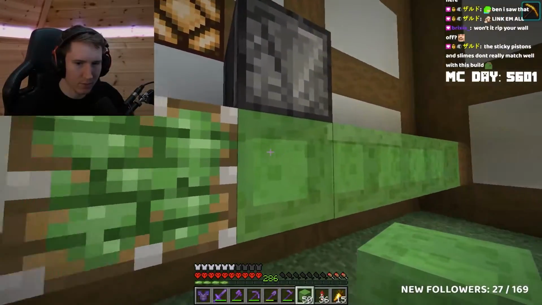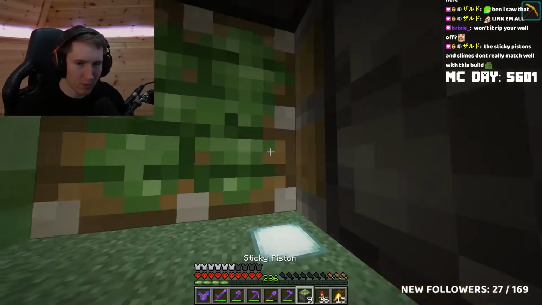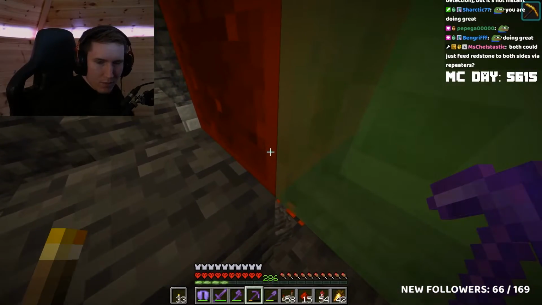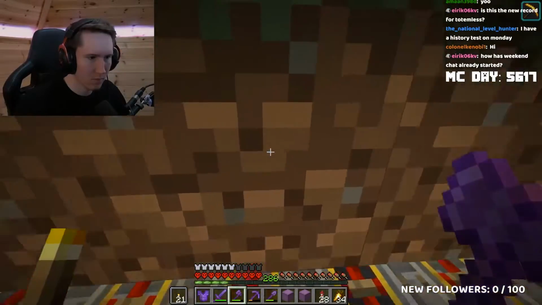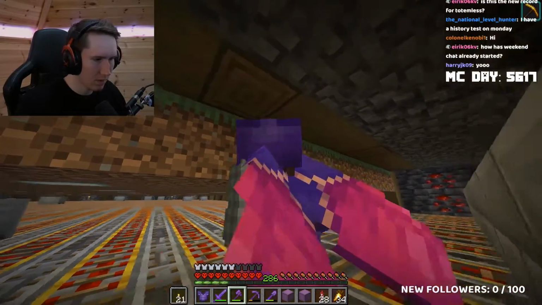I threw together a basic flying machine which would go from one side of the area and back again, breaking any bamboo in its way, and then the minecarts would come underneath and pick up all of the dropped bamboo. I then spent the next few days connecting all the redstone and trying out different ideas to make this run as smoothly as possible, and by day 5616 I tested it and it harvested perfectly, picking up all the blocks in the minecarts and then depositing the drops into the chest.